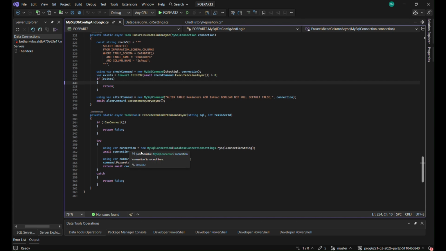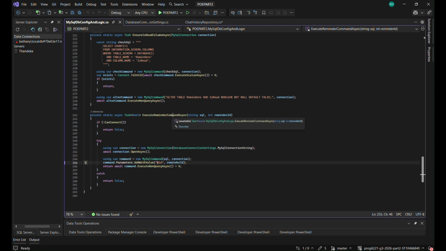So we have our connection object and our connection string, and within the database connection we're fetching the connection string object, then we open the database, and we have another command. We execute a command, and with those parameters we add a value, which is the reminder ID, then we await that, and then we return.